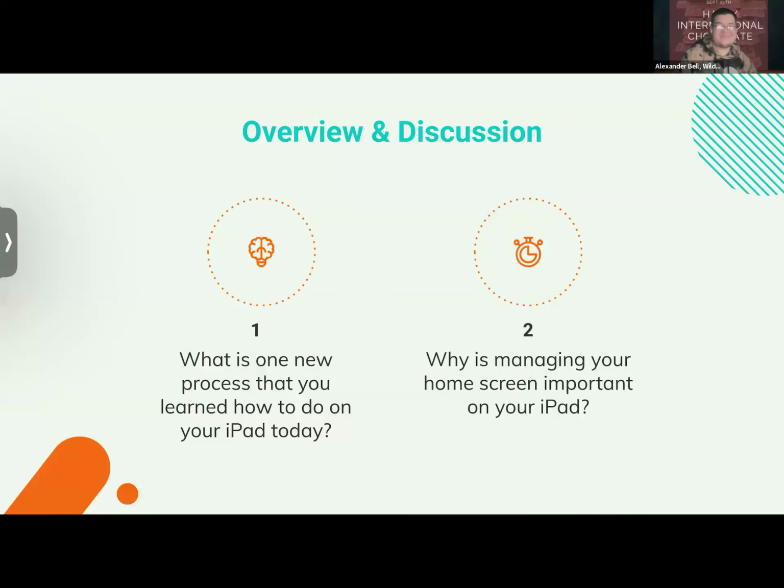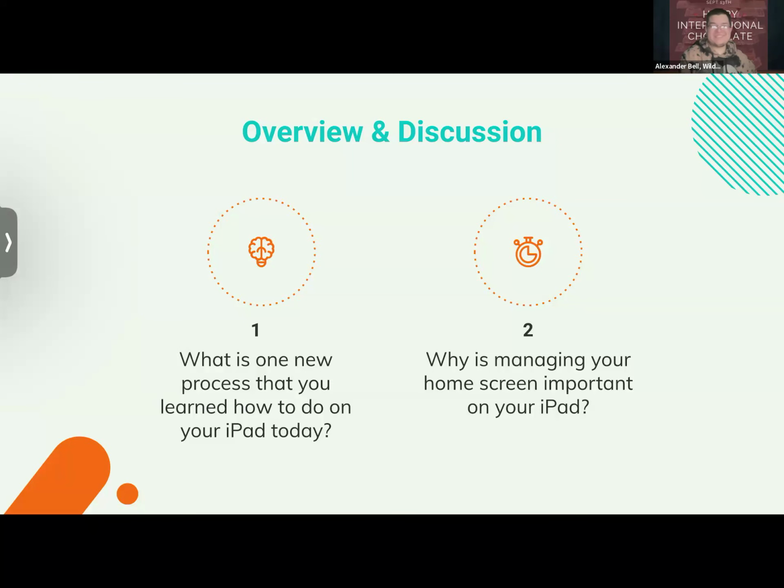Any other thoughts or comments for today? You can raise your hand or put your comments in the chat as well. But I utilize widgets every day. I move my apps quite frequently. I have quite a bit of apps on my device, so I have to stay organized in some kind of way. But even with just doing the research and doing this session today, it's inspired me to clean up my iPad just a little bit so that I can more easily navigate it with different folders, different customizations, etc.